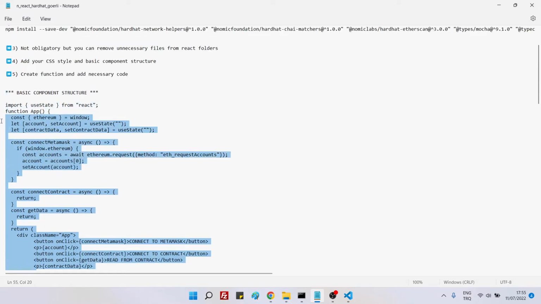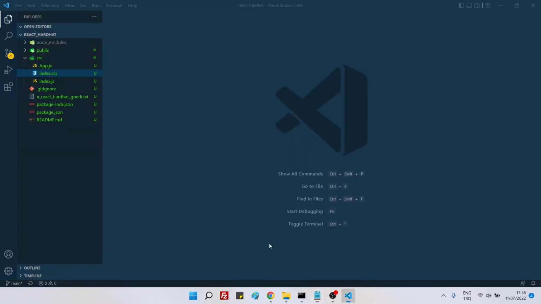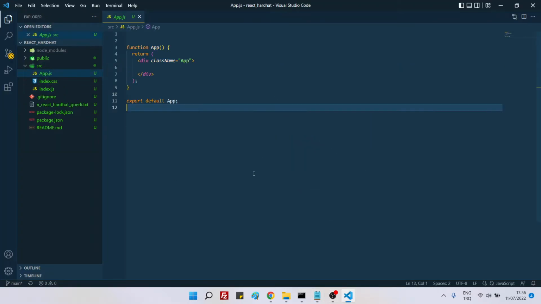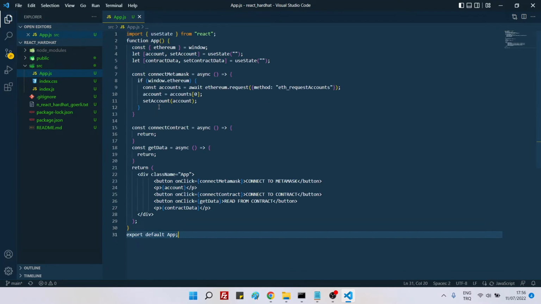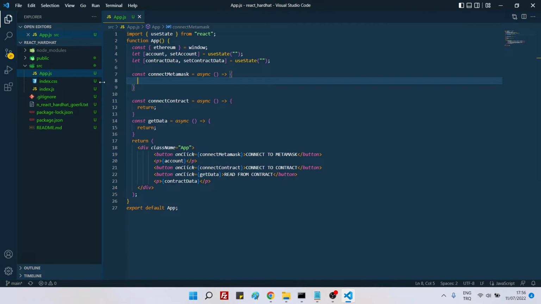grab everything from our basic App component. As you can see, for our App component we have a very basic structure, so we will replace it with this one. And I will just be deleting this so that we will be together. And as you can see here, I have three functions for three button clicks: connect MetaMask, connect contract, and get data.